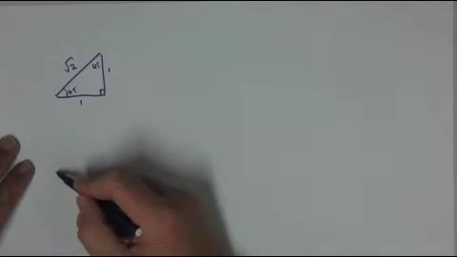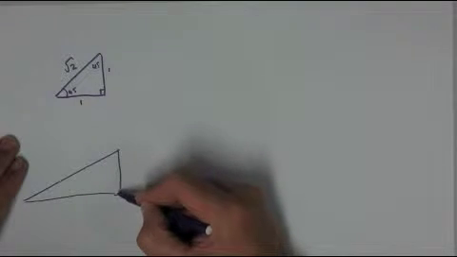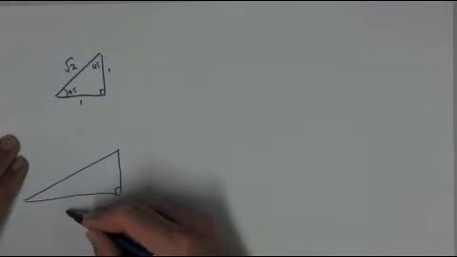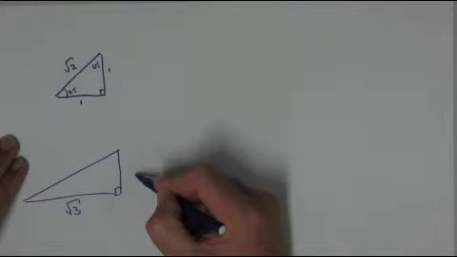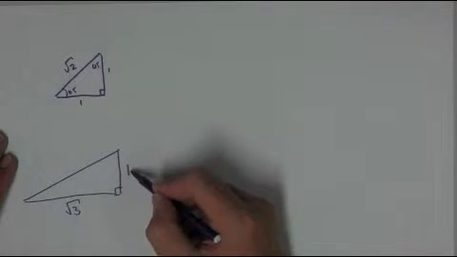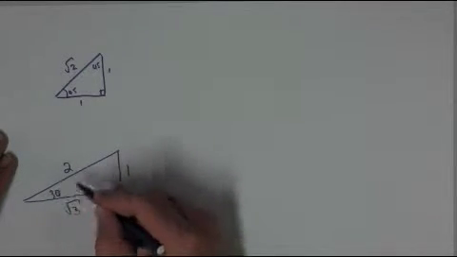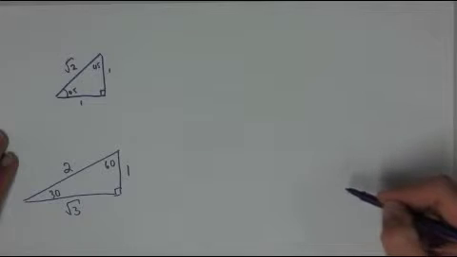And then let's also look at the situation where we have this triangle. Again, it's a right angle triangle. This is quite a long side. This is actually root 3. This is 1, and by Pythagoras, root 3 squared plus 1 squared, square rooted, is 2. And this angle in here is 30, and this angle in here is 60.